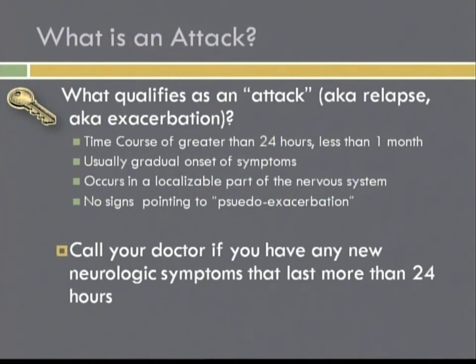And there's no signs pointing to what we call a pseudo-exacerbation. A pseudo-exacerbation is when leftover symptoms from an old attack come back. And this is very common. The most common time this can occur is in the setting of an infection. So when the temperature rises, the old symptoms come back. And so that is not a new MS attack. But what is important to know is that if you do have new symptoms that last more than 24 hours, please call your doctor to discuss.